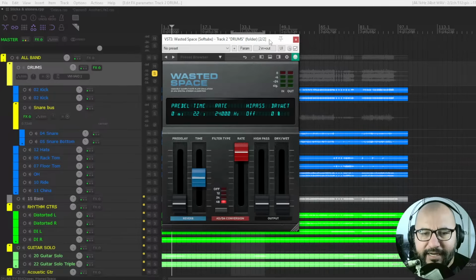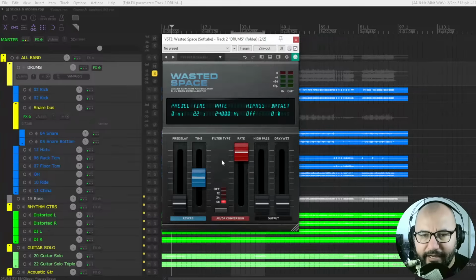But it has a nice touch of lo-fi and degradation of the audio with a couple of controls. So you can create some cool, beautiful, lush sounding reverbs, but you can also apply that lo-fi, vintage degradation of the audio that can be cool on some instruments. It's very simple, doesn't have a lot of controls, only the ones that you see here.